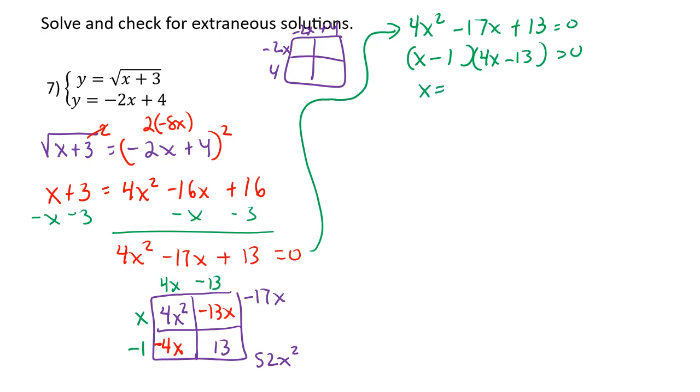That's going to give me x equals 1, because what number minus 1 would equal 0? Positive 1. Going with that same question, what number times 4 minus 13 would equal 0? You can do that mentally. Remember, it's going to be a sign switch for the 13, so it's positive 13. The number in front of x will end up in the denominator, so it's positive 13 over 4.